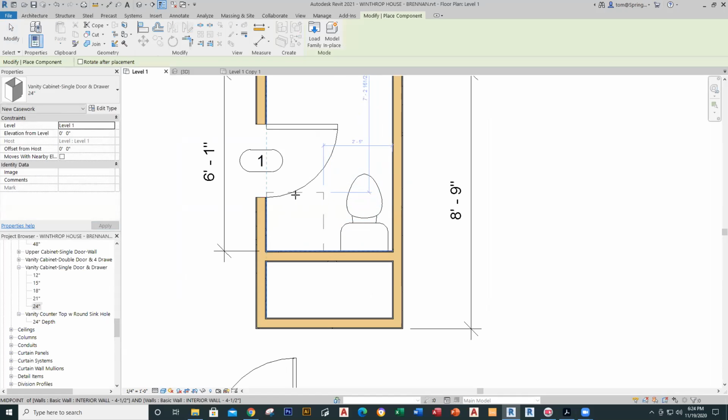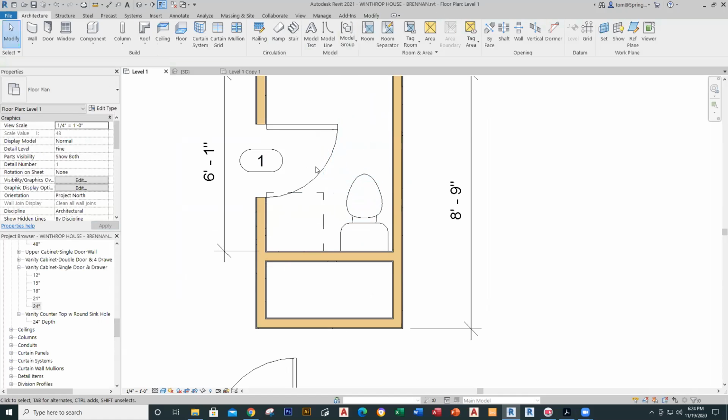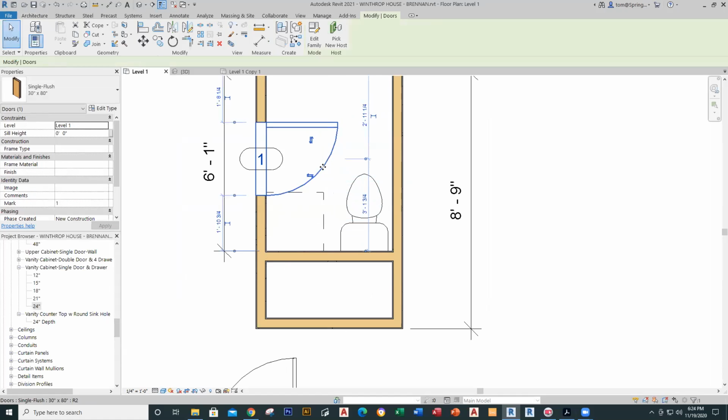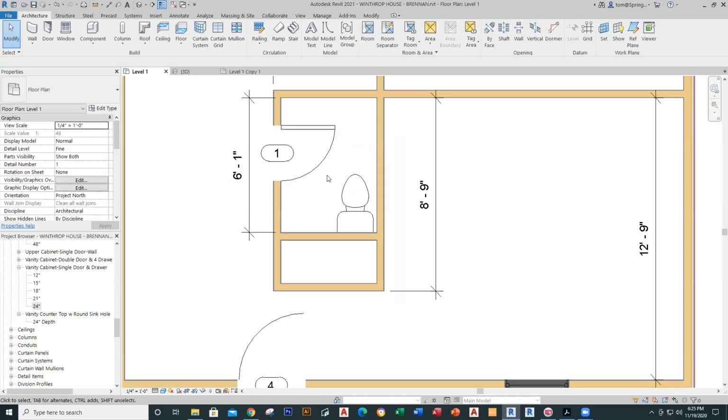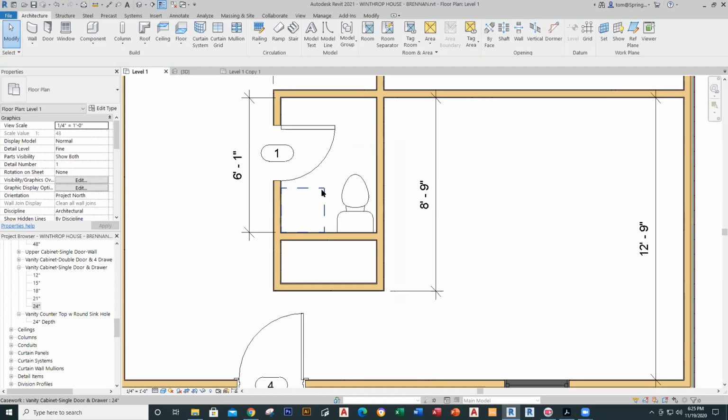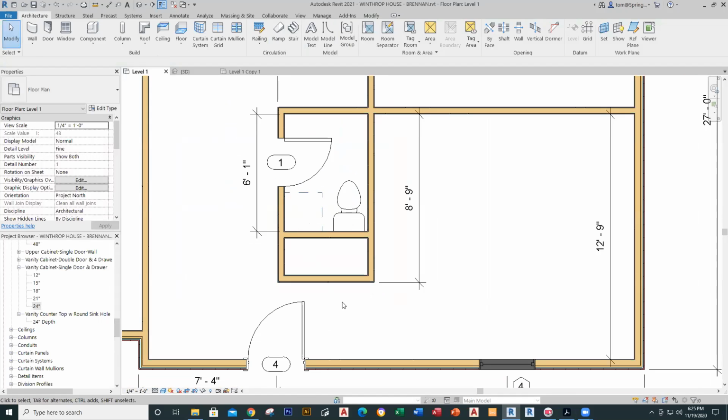It looks like that. Okay, and then I'll drop that. And then the door will just get backed off so that won't get that. So we do that. Okay, so then when I have that, I'll actually put in the sink and so forth, but that's something I'll let you guys do.